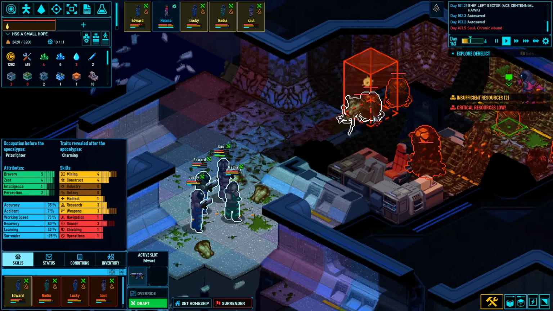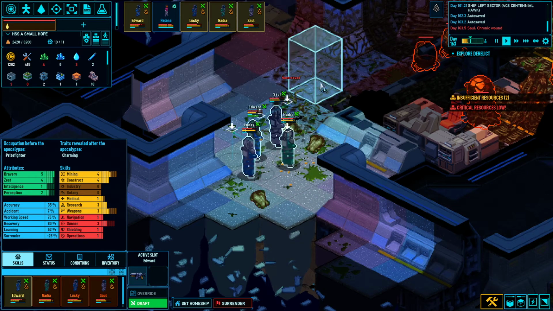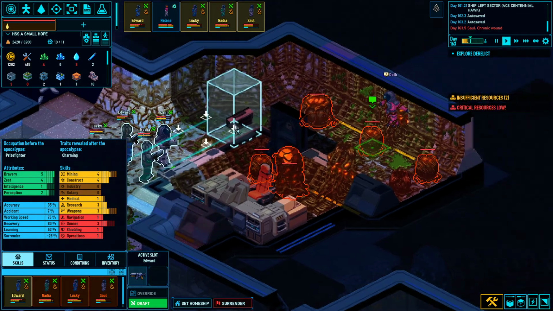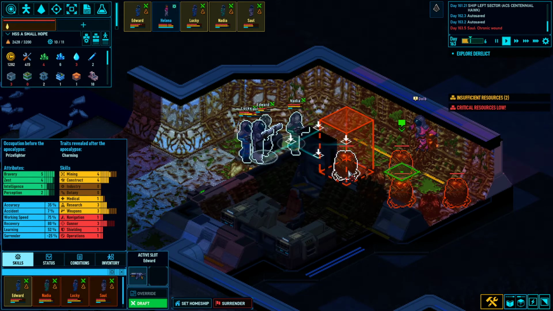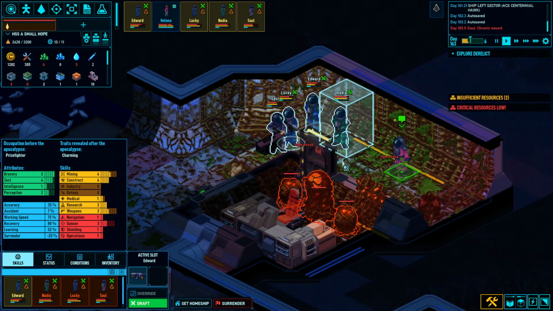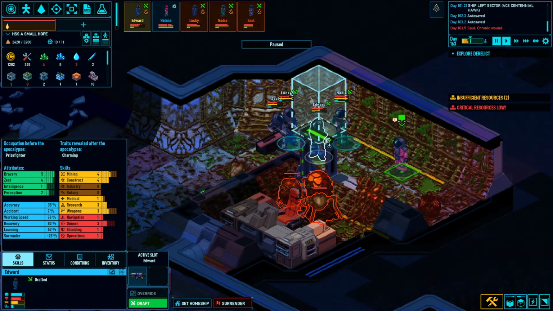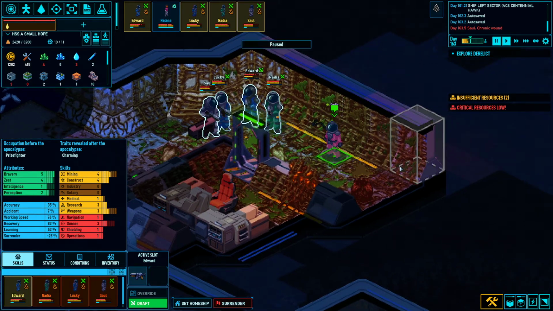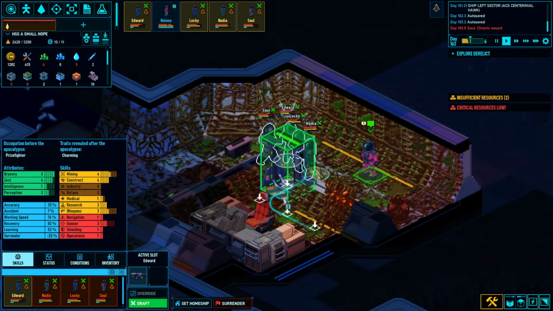Okay, we got access to a bunch of eggs now. I was a little worried Saul was going to get bitten there, but he didn't. Oh, that's interesting. They let Dolb loose. The aliens did, because he got attacked.